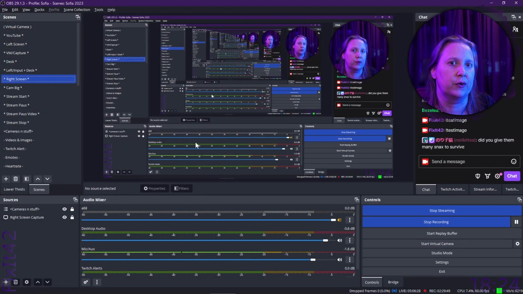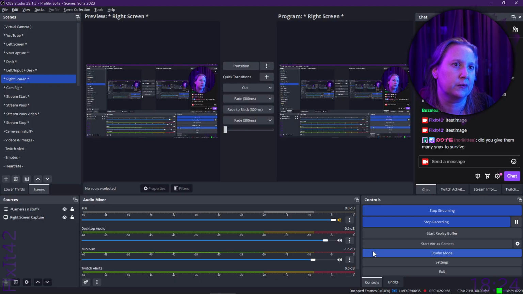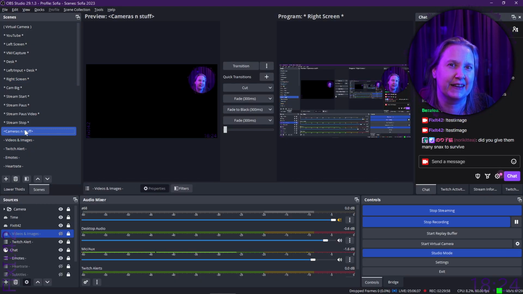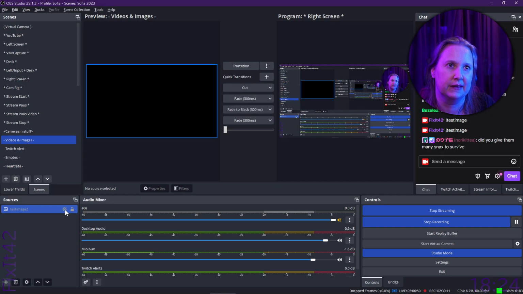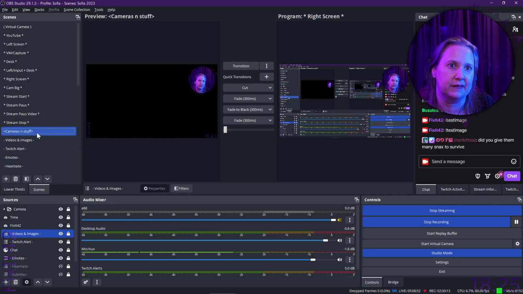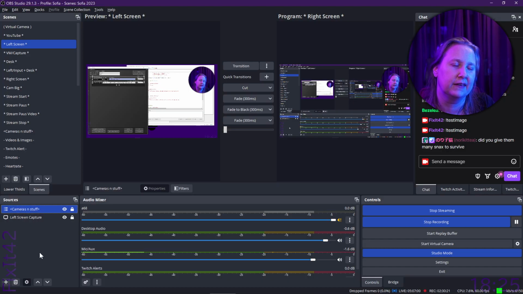I think I've done this before too, but here I have my cameras and stuff, and that's where we added to. And since we added to the cameras and stuff, or rather to the videos and images, and in videos and images here we have this image, and since it is almost at top of the cameras and stuff, and this is at top of the left screen, it all became the image, which is not very odd.